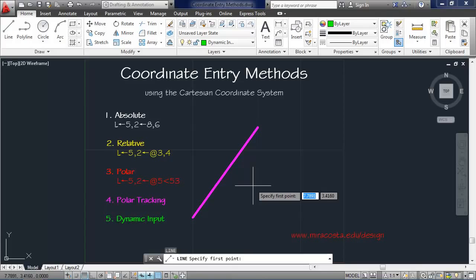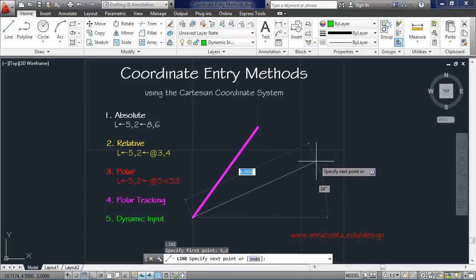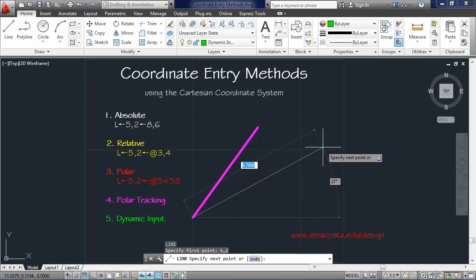Here again I can enter 5, and then I can use the tab key to enter the second point of 2. I'll hit enter, and it prompts me for a distance and an angle related to the second point. The distance again is 5.